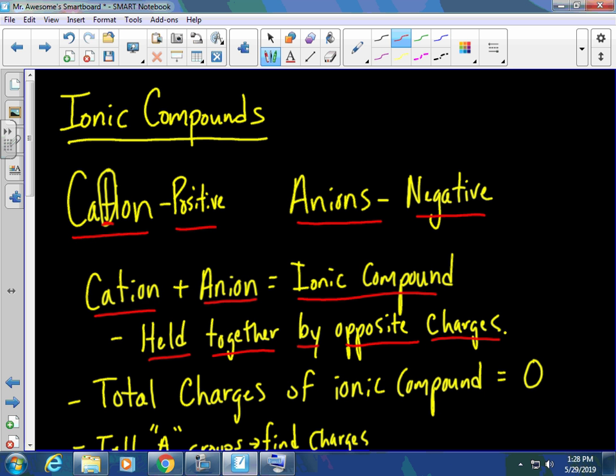So really we have these two elements that are close together. One is much stronger than the other. If you remember when we talked about bond types, one is a lot stronger in terms of electronegativity than the other one. And so rather than just share electrons, it's so strong that it's going to take the electrons away from the other element, the other atom. When it does that, it's now going to have a negative charge. And since the other one lost electrons, had them taken away, it's going to become positive. So we're going to have a positive and a negative charge.